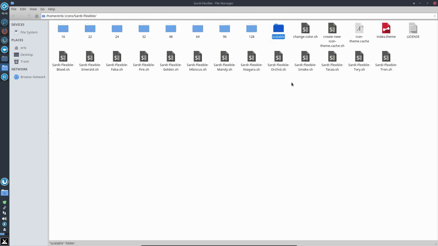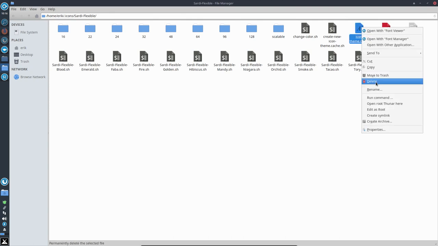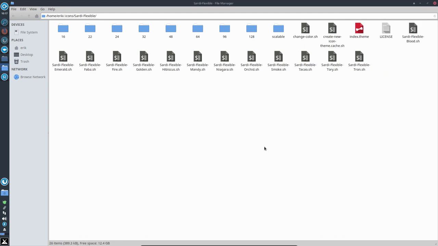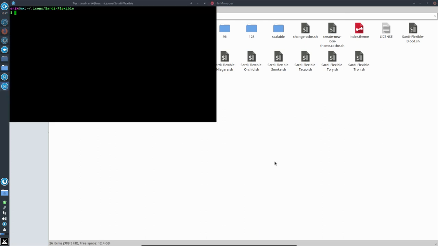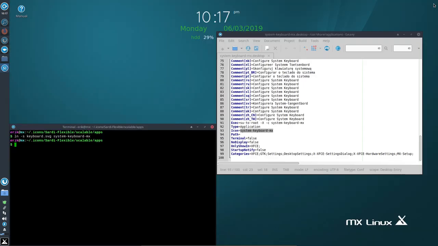Now, this is all technical. So I'll just make a new icon release. But when we delete this, we should delete this because we made a new icon. Actually, it's a link, but actually it's a new icon. So I'm going to create a new icon cache. So this little application or script, we make a new icon theme cache. Now system keyboard MX, I didn't change anything here because that's the name that the distro provides. So I'm going to make this on my Sardi icons and provide a new link.